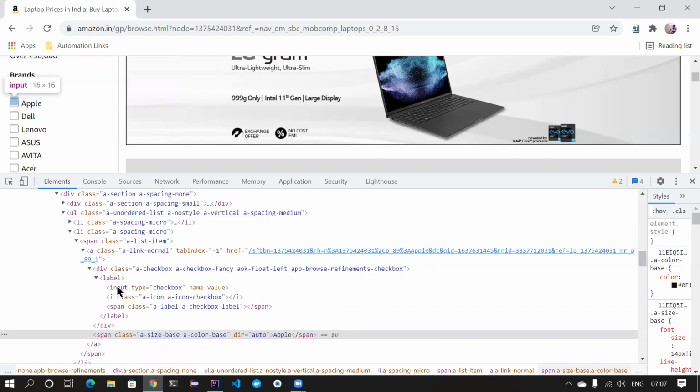Clicking on an input tag is much better, because if you notice, this is type equal to checkbox, which means it's a checkbox. In Amazon, maybe if you click on Apple, it will check that. But in most cases, you have to click on the checkboxes. So you need to be really careful. If it is working, that's fine, but if it's not working, you need to make sure that you are clicking on the checkbox rather than the apple itself.